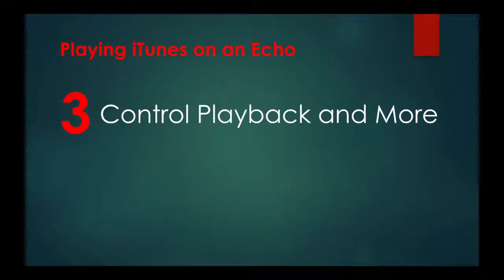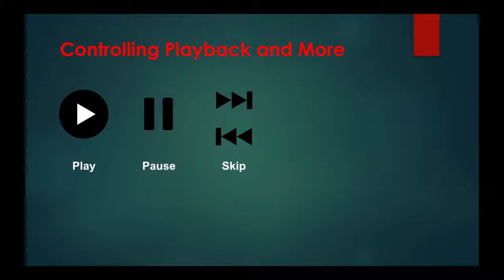Next, controlling playback and more. While you can't ask your Alexa to play specific songs or other content, you'll need to say, "Hey Siri" for that. You can ask Alexa to play, pause, skip, and change the volume.